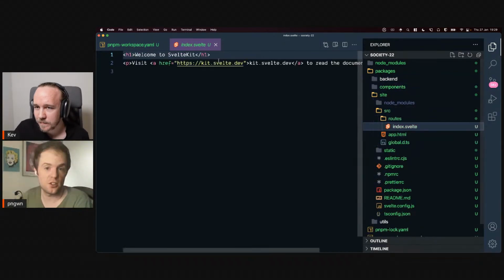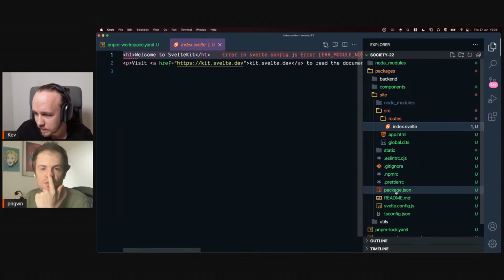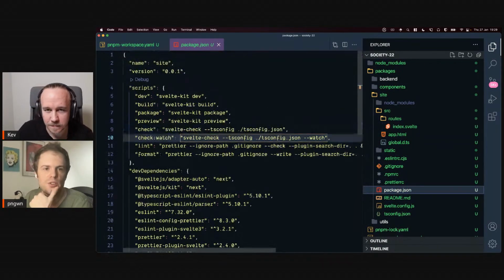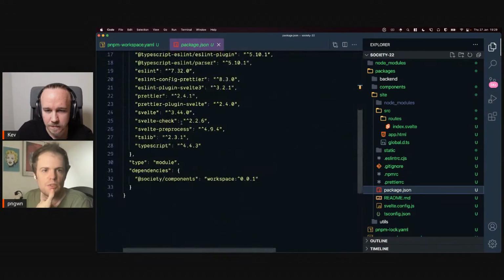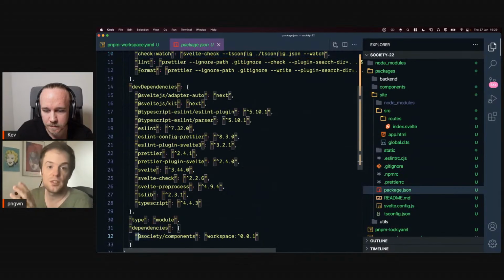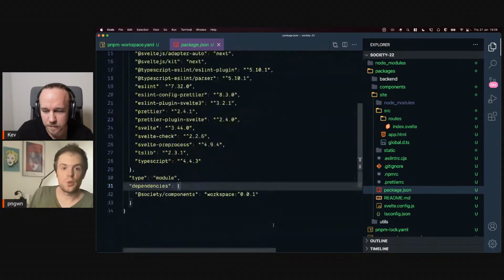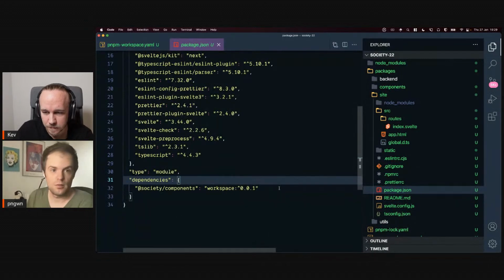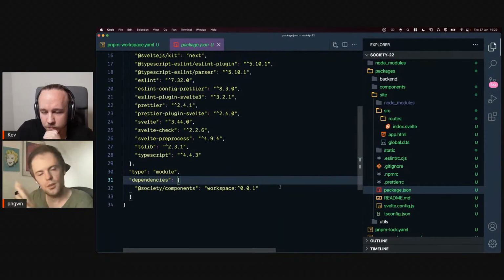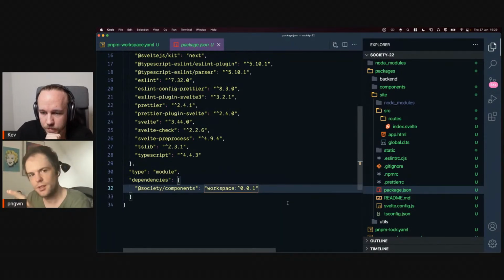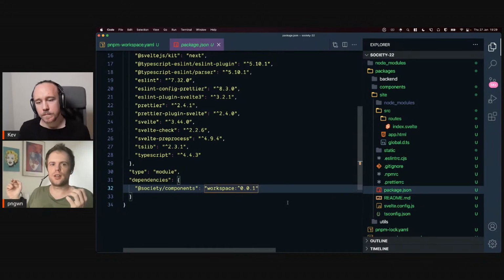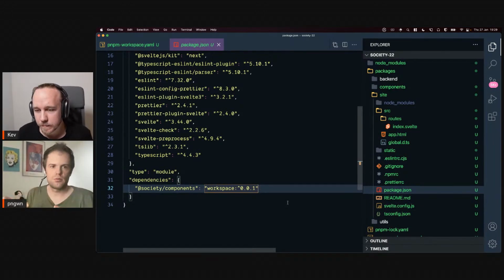Well, actually, let's check the package.json of this application. And we can see what it does. So we've installed this as a dependency, and we can see here it says workspace 0.0.1. So it does respect versions and stuff as well. Now, if you imagine this was actually an npm package that you wanted to publish.